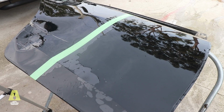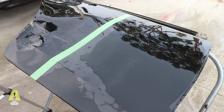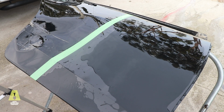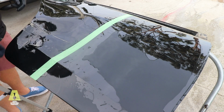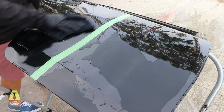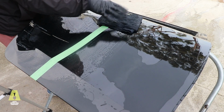You can see it looks like, as in previous videos, that the Super Clean does tend to kind of hold onto the surface. You can see it's sheeting a little bit faster, but I think there's quite a bit of residue still on the surface. So let's wipe it with the wet rag, flip it over.